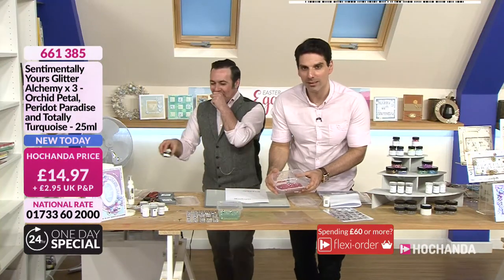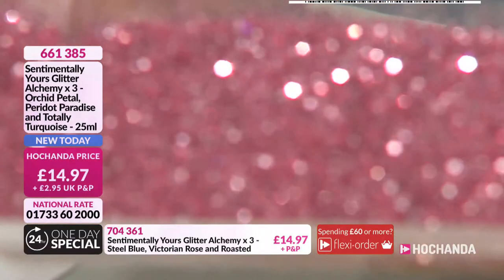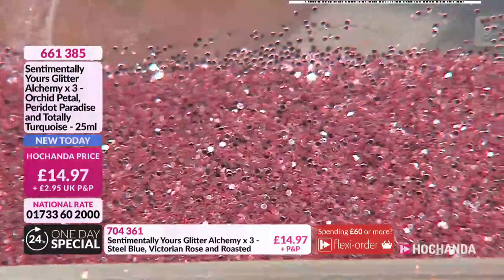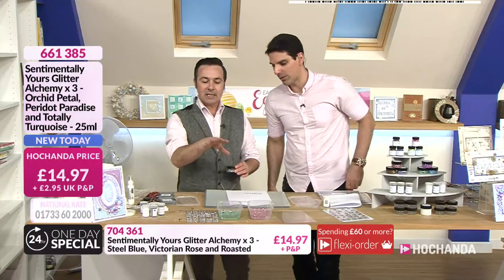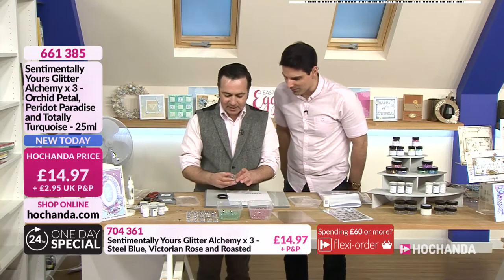Take a look at how good these glitters are. How would you describe these glitters? So these are discs, minute discs. Last month I brought you ultra fine glitters. This month I'm bringing you the slightly chunkier. But this is glitter alchemy. This is not just glitter. Use them as standalones or mix them.